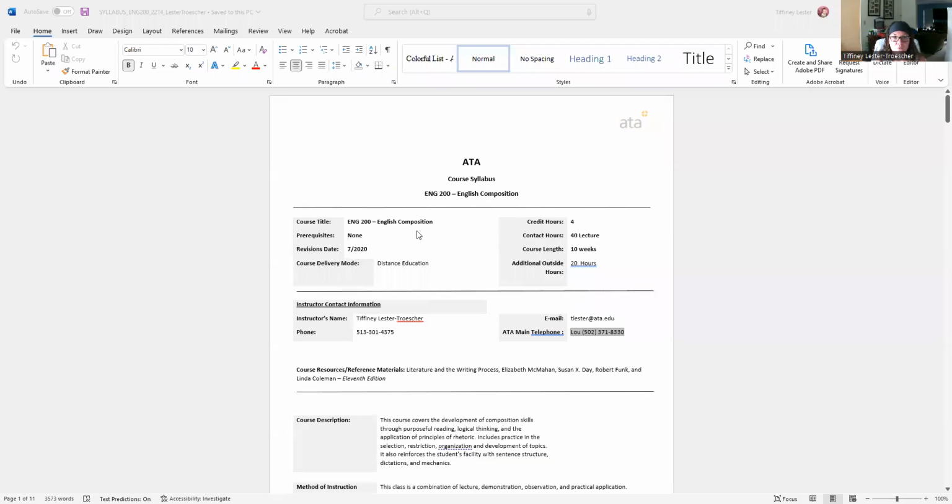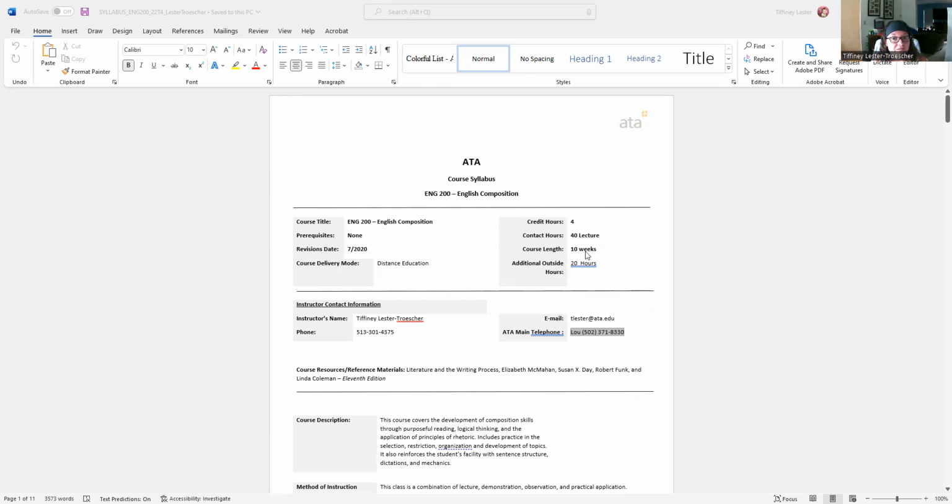All right, so when you look at the syllabus, the first thing that you want to pay attention to is over here on the right side, right at the top. This is something that I mentioned in the video for how to find your way around, but I want to reiterate it here. It is a 4 credit hour class that we are taking. That equals 40 lecture hours spread over 10 weeks. That's where the 4 comes from, right?